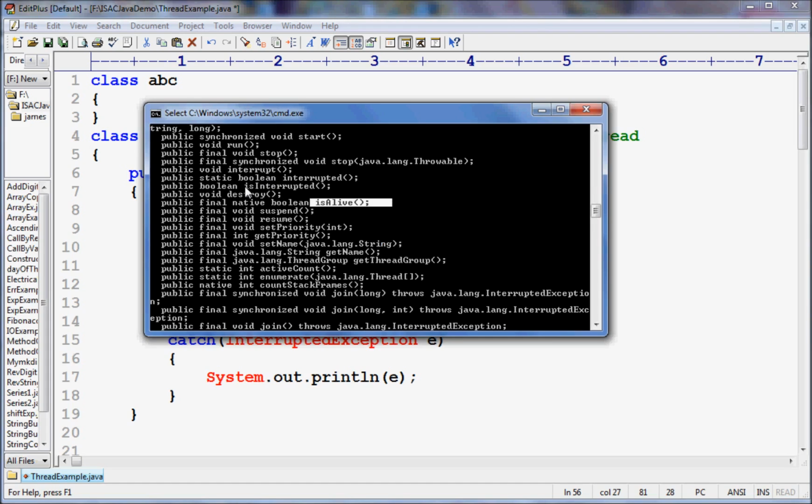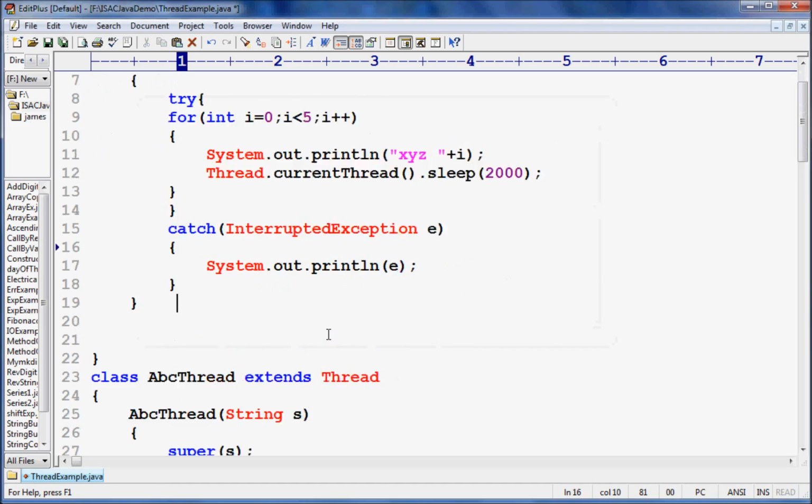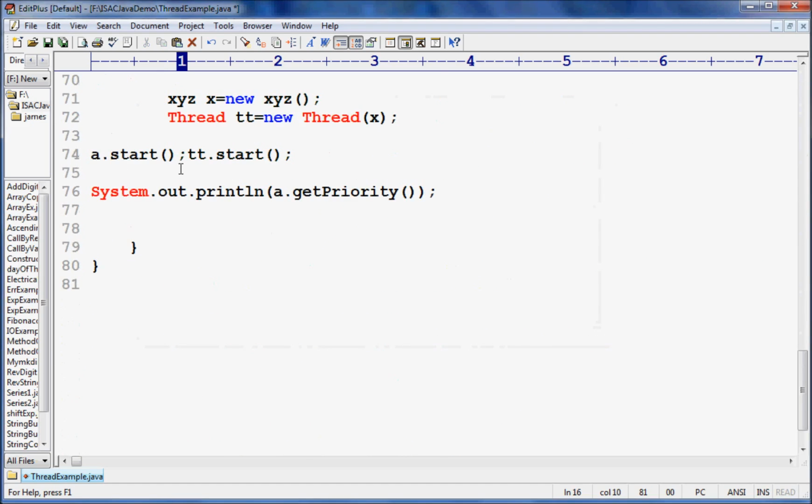We can see isInterrupted, we can check whether a thread is interrupted or not. We can call interrupt, which will interrupt the thread. Let me do here a dot start, and here after displaying I say tt dot interrupt, right? Let us call this method and check it.